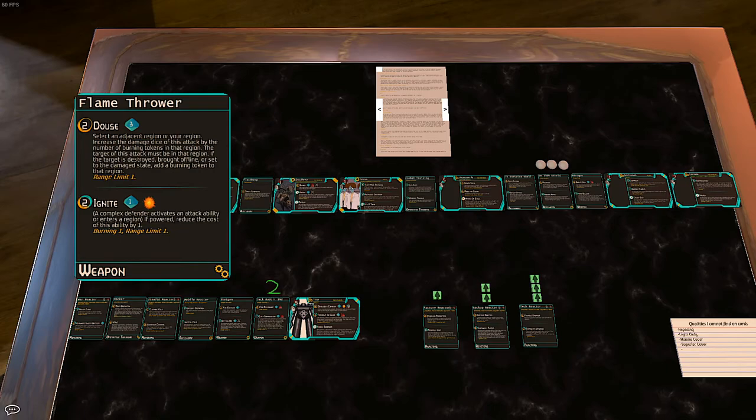The next quality I'm going to be looking at is burning. Burning leaves a burning tile down in whatever region you fire at through the ignite ability. The burning tile itself is a whole other thing. If you walk into that region, you'll have to roll dice equal to the amount of burning, and if you stay in that region, you'll have to roll that many dice against you as well for how many burning tiles there are. Then a burning tile will be taken out of the region.